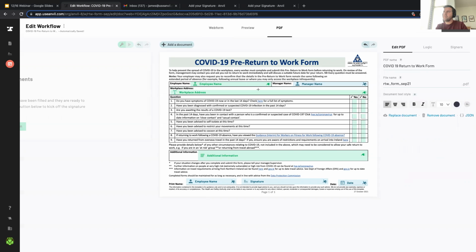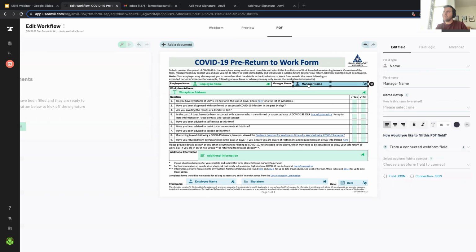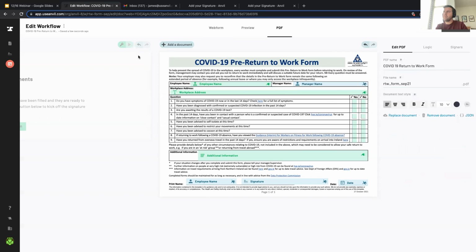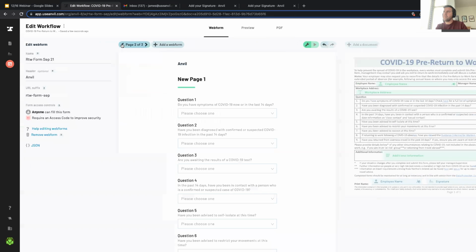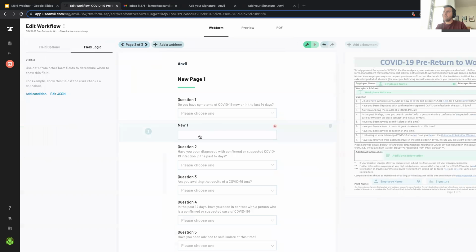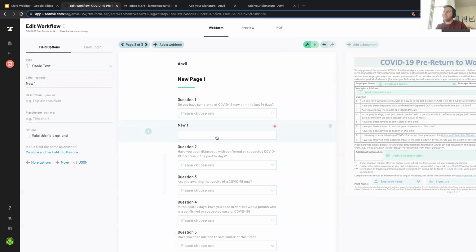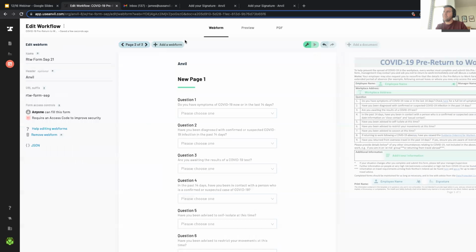And so in order to connect these fields together, if it's not already there, you need to create your own web form in here. So for example, if you want to create an input field, you can do that. Let me go back. I apologize.